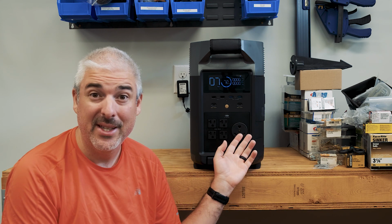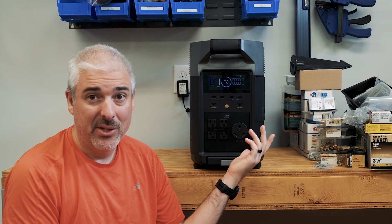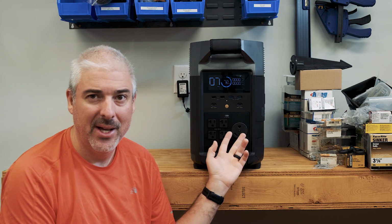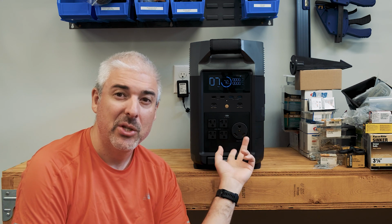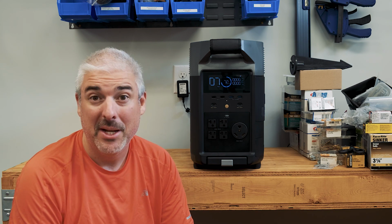I kind of got excited that, hey, maybe you could plug a dryer into here and be able to wash your clothes or something when power was out. Unfortunately, unless you have a 120 volt dryer, which I've never seen in the US, you're kind of out of luck. What I have heard is if you get 2 of these, you can get a special pigtail adapter and get 240 volts. That seems a little bit like a miss, but again, if you don't have a 240 volt application that you would need battery backup for, might not be that big a deal.